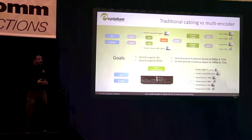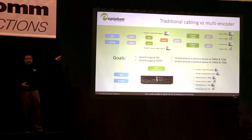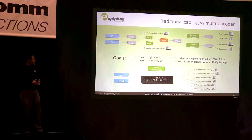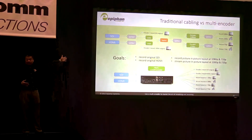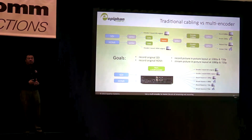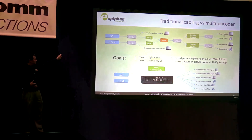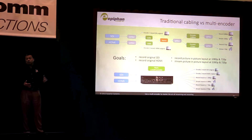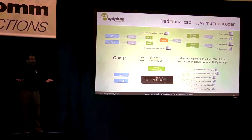This is a summary of what I've been discussing. If you're going to use traditional boxes and cabling — for example, with SDI and HDMI inputs — you're going to have to go through splitters, scaling, and layouts, all as separate boxes. Then encoders, splitting again, encoding again. Before you finally get to your final product to record and stream it, it takes all these different boxes and all the cabling in between. And we all know how frustrating it can be to troubleshoot something when it's not working right and you have to find that bad cable.